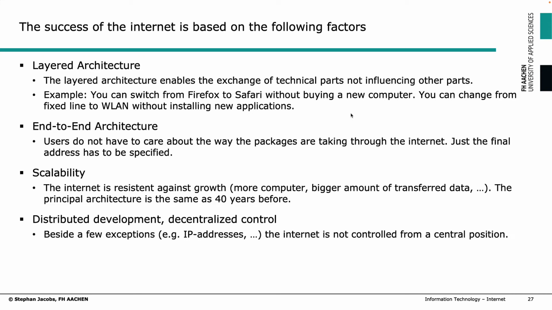If you compare the internet, then the internet started with its architecture with, let's say, 100 computers, but now we are talking about billions of devices which are connected to it. And the principal structure is still the same. But you have other dimensions of growth. Not only the number of connected devices, but the amount of bits and bytes which are transferred. And of course, these have exploded as well.